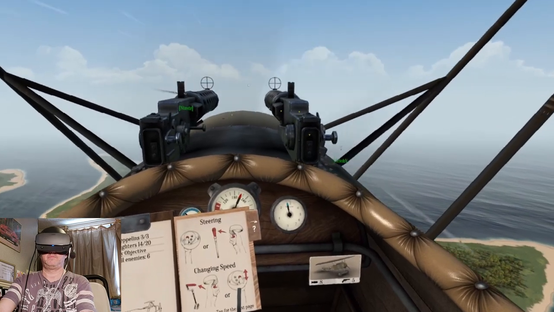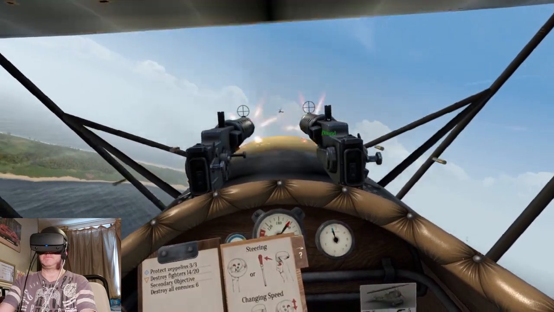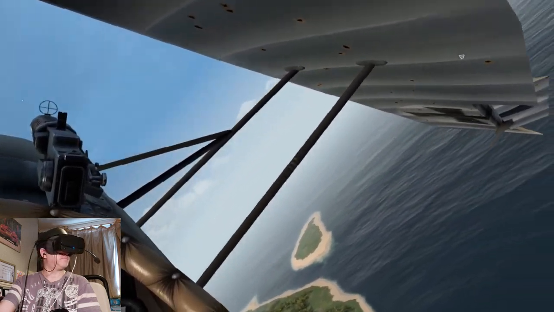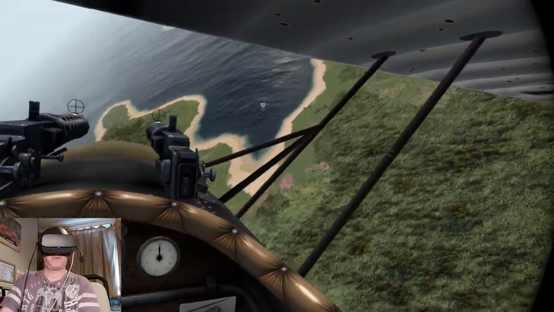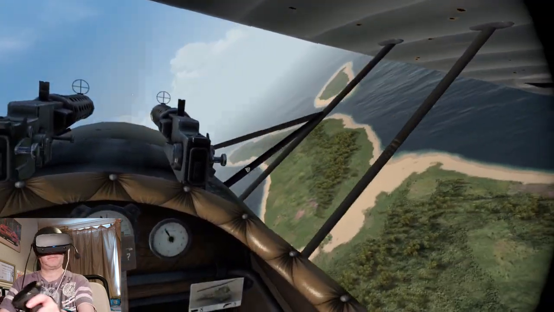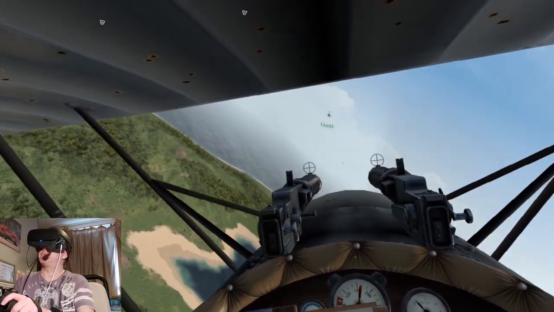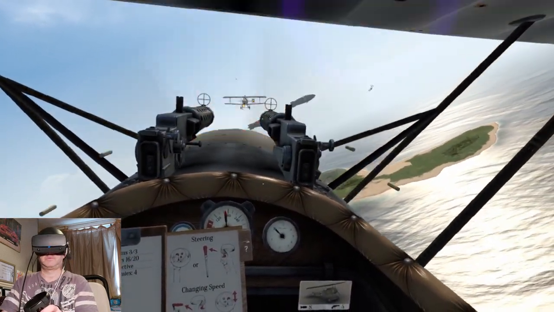Full throttle. He's after my mate. Okay. Protect my friend. One below me. Two below me. Three below me. These are like bombers. So the slower you go, the faster you can turn. And the faster you go, the slower you turn. Got him.